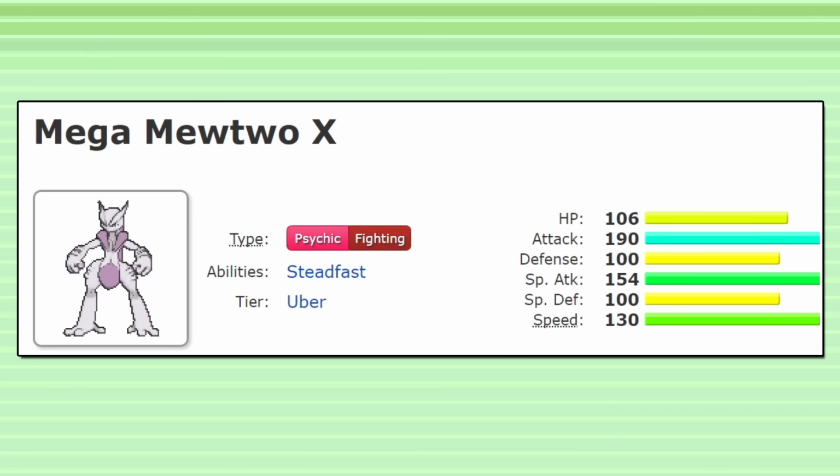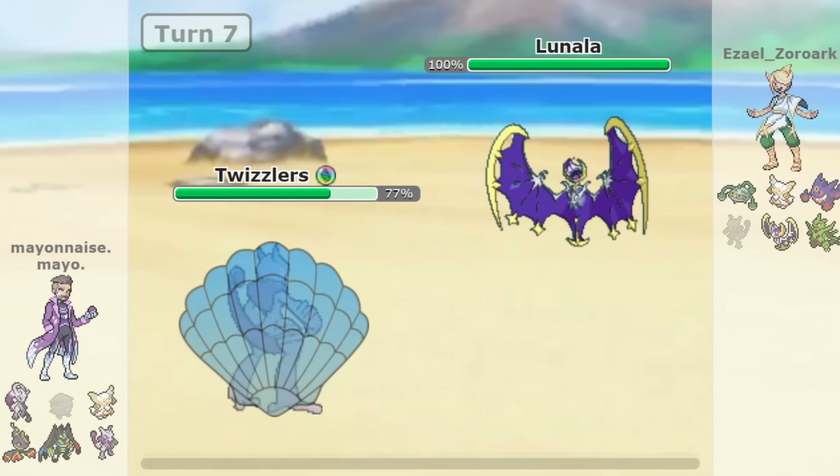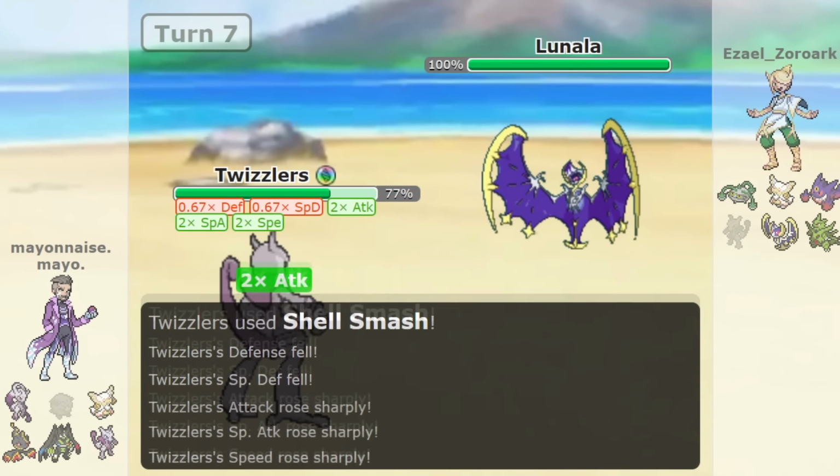Chief among them is Mega Mewtwo X. Mega Mewtwo X has an absurd attack stat of base 190, and you can give it the ability Huge Power to double that attack stat. And with access to Sunsteel Strike, it can absolutely destroy Wonder Guard Pokemon, sometimes in a single hit.